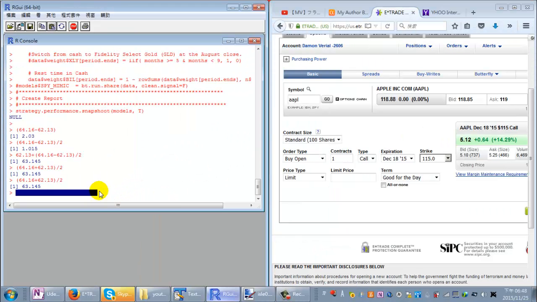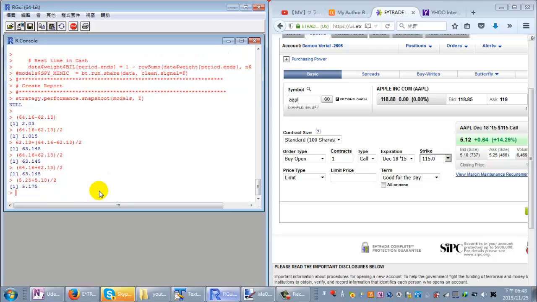All you have to do is take the ask, which is 5.25, plus the bid, which is 5.10, and we're going to divide that sum by 2. That gives us the average. All right. Now we're going to round up to the next 5. Generally, you're going to round up to the next 5. So in this case, I'm going to round up to 5.2. The next 5 being a number that ends with a 0 or a 5. So that's 5.2, 5.20, whatever.